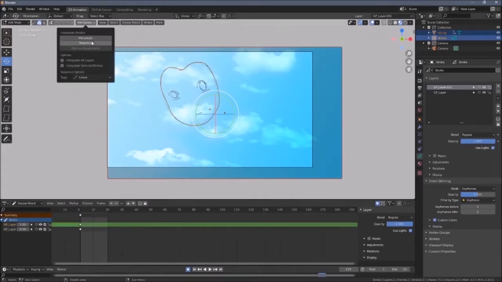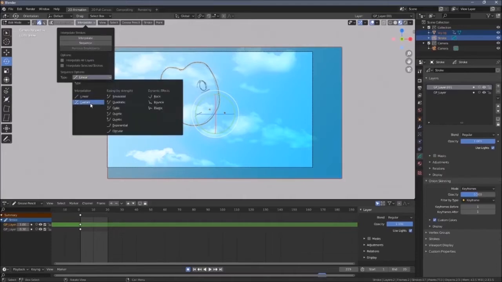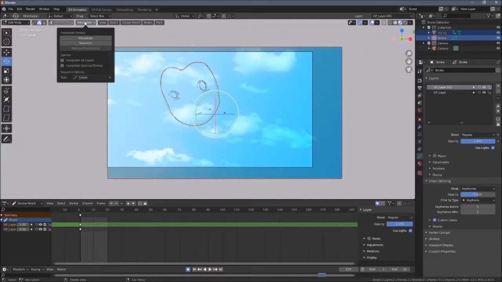Something else about the Interpolate Sequence, it will automatically load its type as linear. If you click on this menu, you have custom and you have all of these different things. So you can add like bounce mechanics to stuff and stuff like that. That's something I encourage you to look up more yourself to try and understand. I'm not going to go in depth about these. In most cases, linear works fine for just simple tweening in and out of keyframes.